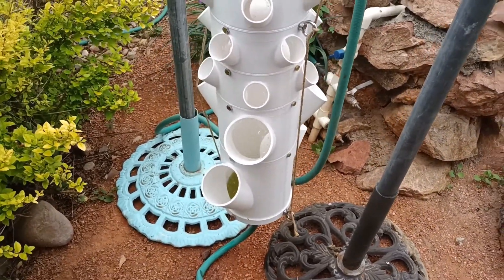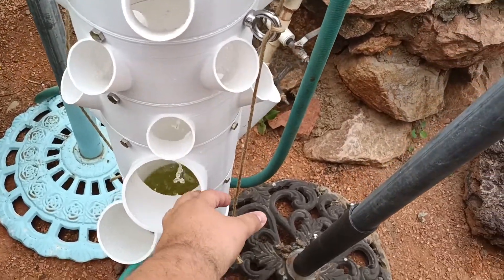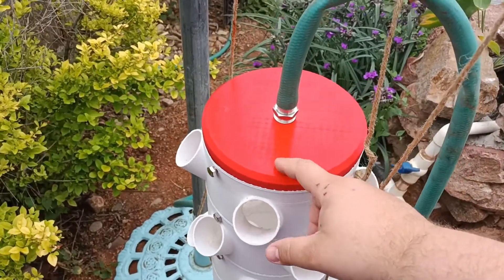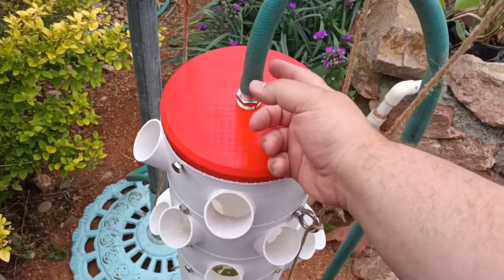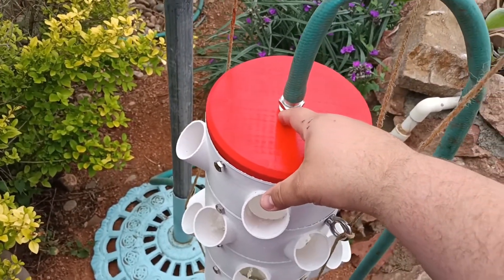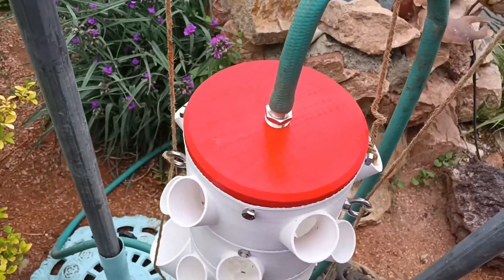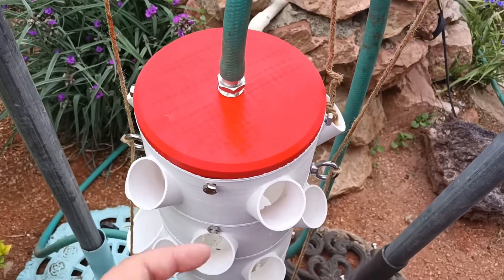The biggest thing with this version is the bottom needs to be sealed up. You can see the 4-inch hole right here for your 4-inch net pots — the rest of these are 2s. The top will probably look like this from the outside, but I'm probably going to redo the inside a little bit. There are two versions of this: one fills from the outside like this, and the other will have the same hole. You'll have to tap any holes in this — I'll tap American, but if you need a metric version, you're going to need to tap yourself.